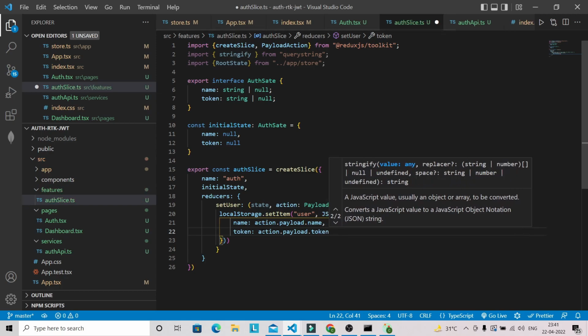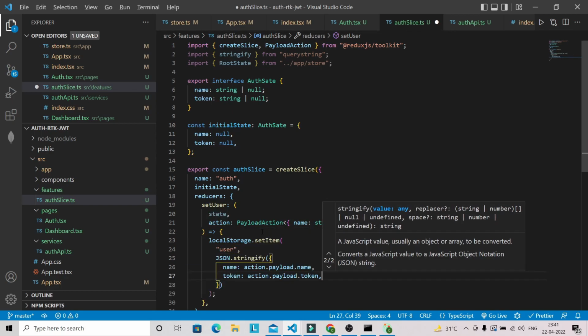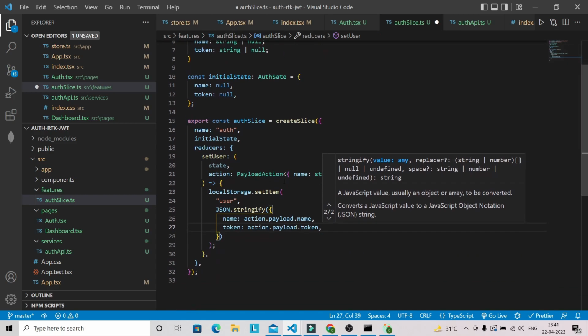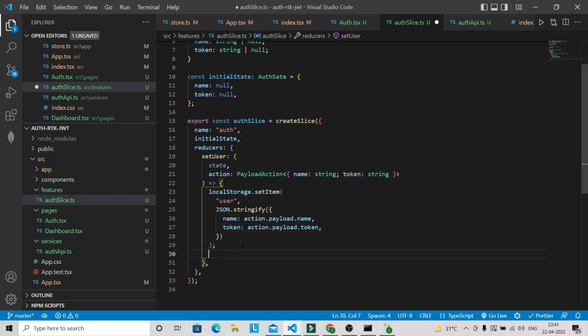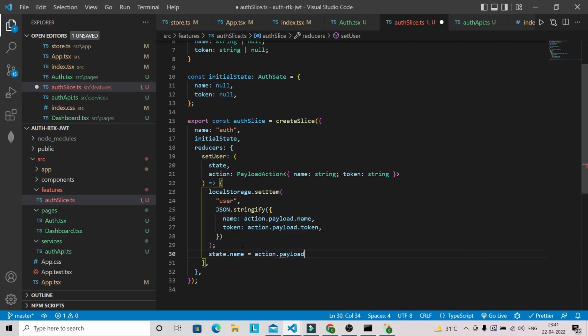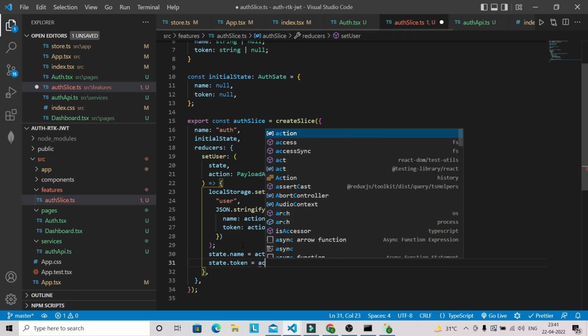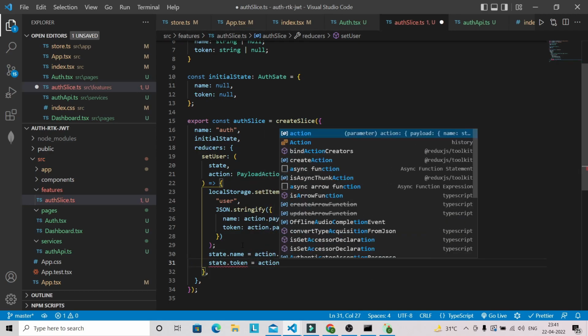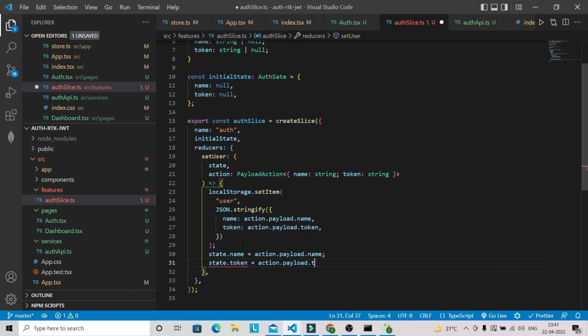Okay, so first format this one. After this, we are also going to store this name and token in our state as well. So state.name equal to action.payload.name, and let's do it for token as well, action.payload.token.